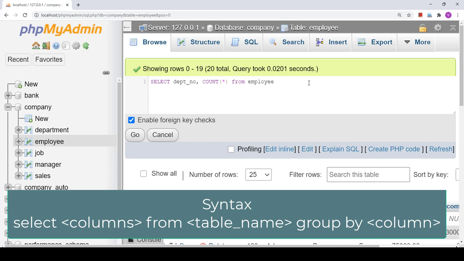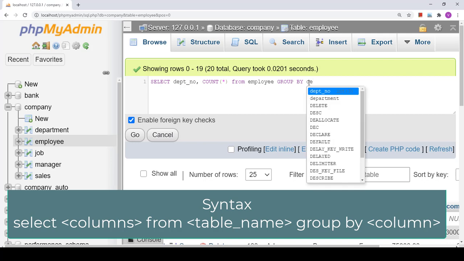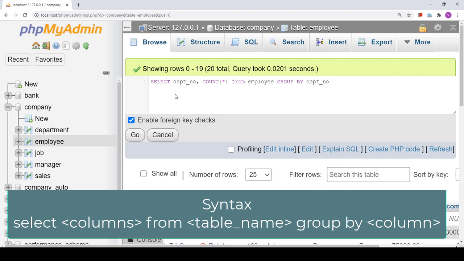Fine. Need to put the group by function. So I have to write group by, and I want to group it by department, so I need to write the name of the attribute. So the query will be simple: select department number, count from employee, group by department number. Let us click on the go button.